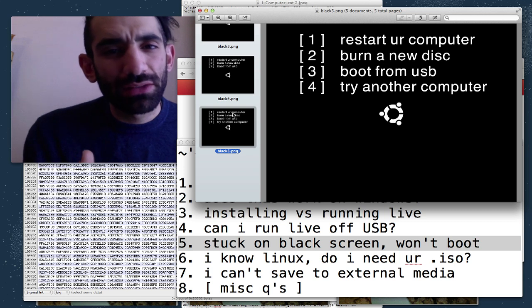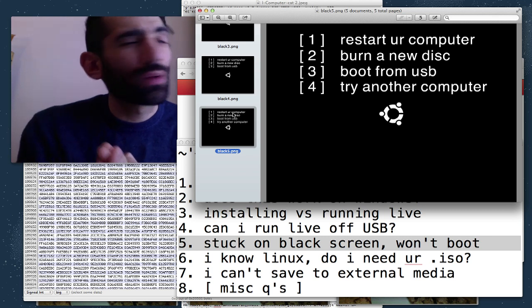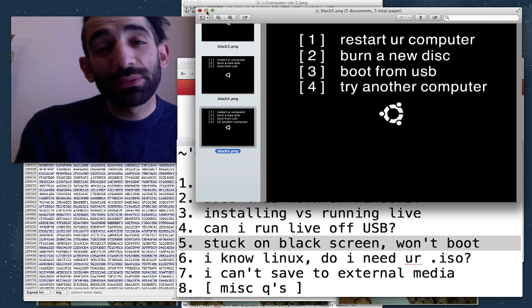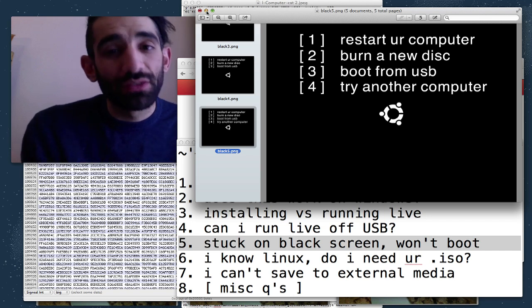I've documented specs from a few of those cases to try to narrow down why it works on some computers and why it doesn't seem to work on others, but I haven't quite figured that out yet. So worst comes to worst, you should just try to find another computer to run it on if you can, and that usually solves the problem.